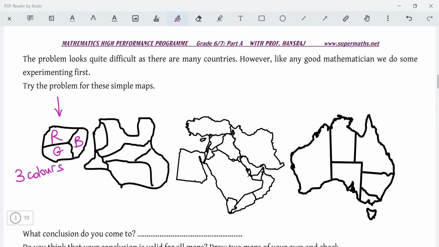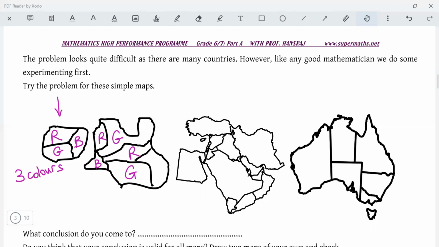3 colors. Take a different one. Let's try this one. You could have red, green. I could have red again because they're not touching each other. Here I have to use a new one. I have to use a blue perhaps there, but I could use green again here so that I don't waste colors. The name of the game is to work out what is the least number of colors you need to color any map, no matter how complicated. And there's an amazing answer to that problem, which we will discover in the lectures.